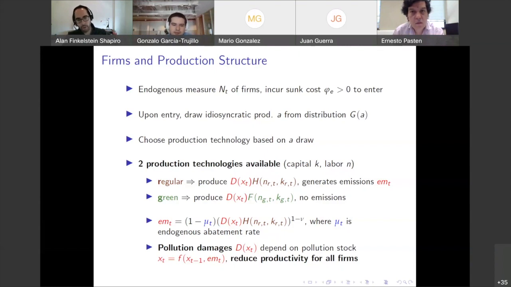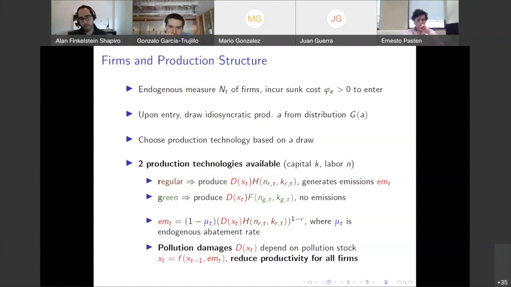Yes, so this is a really good point. The way we think about this pollution stock X_t is that it is not only a function of the emissions you generate within the US economy, but there's also a term that for now we keep constant, which is emissions from the rest of the world. So it is true that there's a concern about leakages, right? If other countries keep doing the same thing, the US is going to be affected by an increase in global emissions. And at the same time, we're not saying anything about how a reduction in emissions in the US economy is going to have an impact on the rest of the world, simply because we're keeping emissions from the rest of the world fixed.